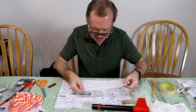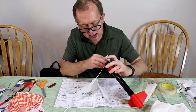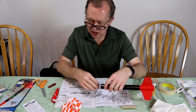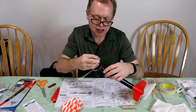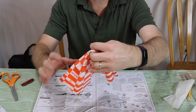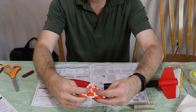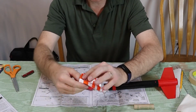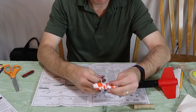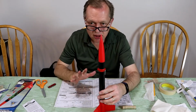This says to put about 6 to 7 squares, and you want to wad it up and push that in below where the shock cord mates with it. I'm going to put the shock cord in. Now I've got to fold the parachute. Tuck this in. So now the rocket's built.